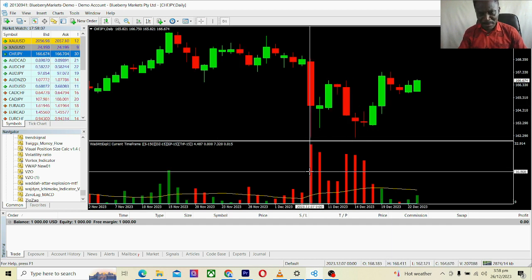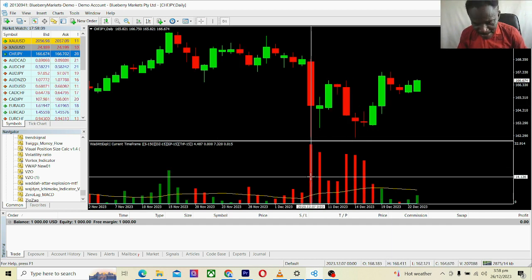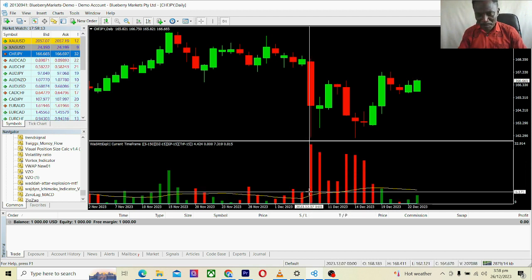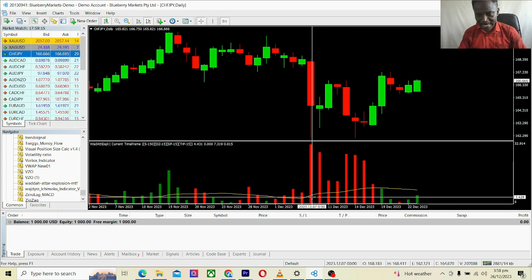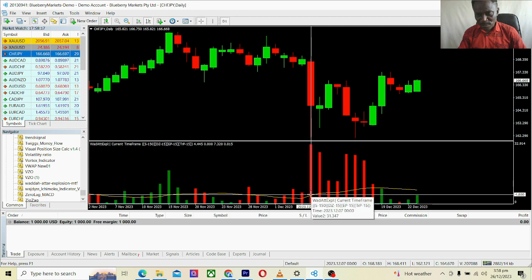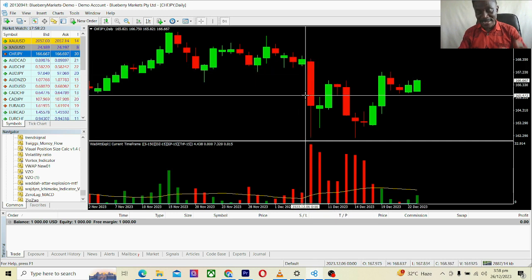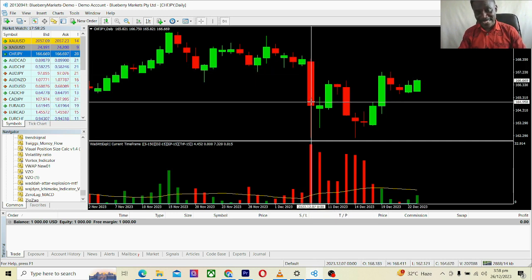Just look at this. You see, when you look at this, the date is 7th December. You realize that this indicator, the bearish indicator, the red line, has passed the sensitivity, which means that I am supposed to what? Sell. And when you look at the candle here, the red is so big, which means that I can sell.